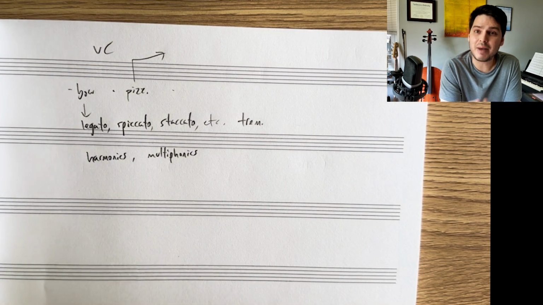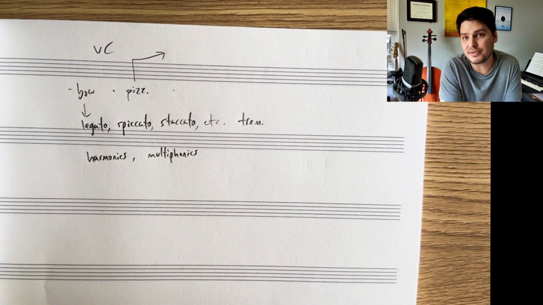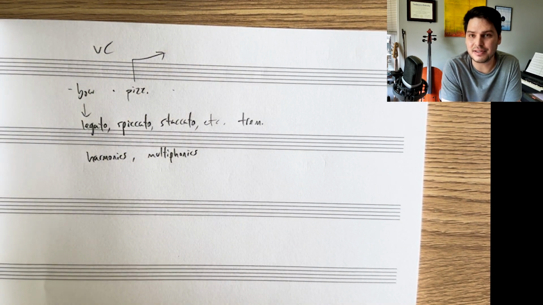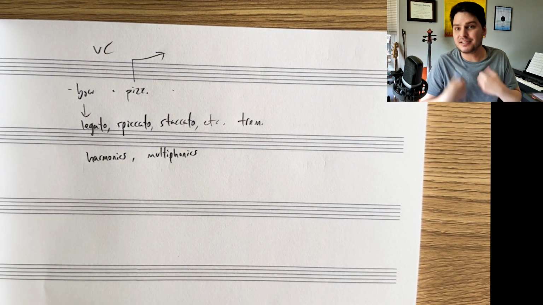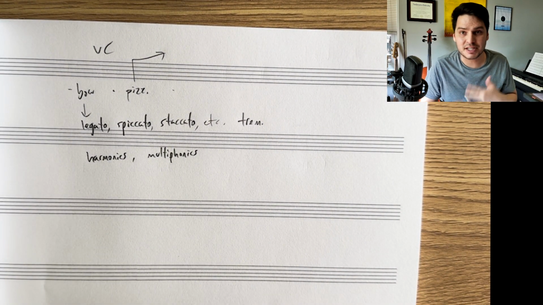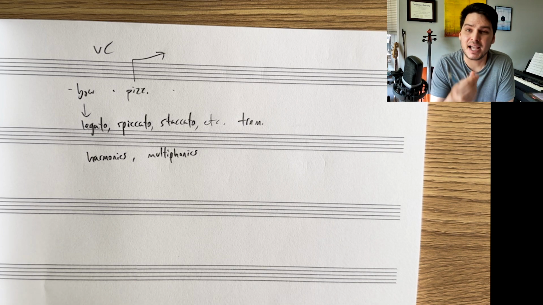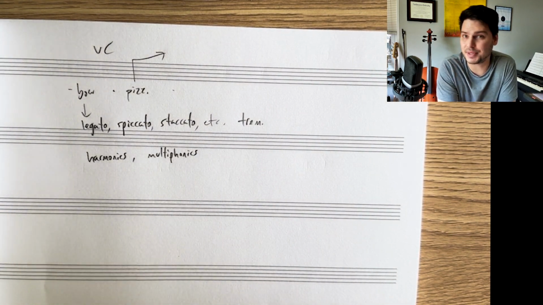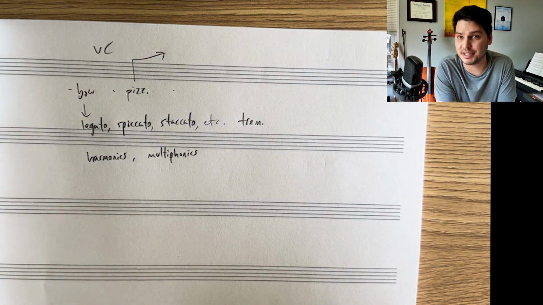Because if you don't, you might end up writing music that sounds like every other cello piece ever written, because composers just start and think, well, I'm just going to come up with these ideas. I'm going to throw them on the staff. I'm going to just experiment with these things and so on, right? And it ends up sounding very homogeneous across a bunch of different pieces. You can't really distinguish how one is distinct from another.